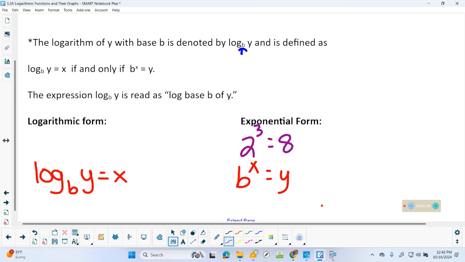So then if I want to actually look at something like 2 cubed equals 8, I want to convert something with specific numbers, which is more so what we're going to be doing today. We're going to have log. Our base is going to be 2. That's what has the power on it. And again, they're inverses. So 8 goes to the left, 3 goes to the right.